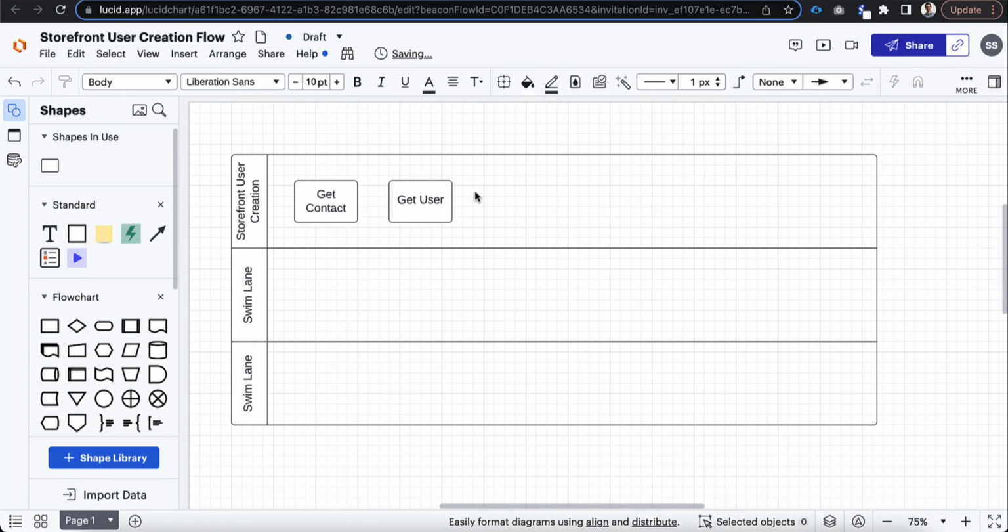And once we have the user, then we know we have the context information, and we can get the user from that. I'll show you how to do that once we get into Flow. That will allow us to make this a little bit smarter, where we can say, oh, this user has already been set up and created. We don't need to do this again. So that kind of gets the foundation here.